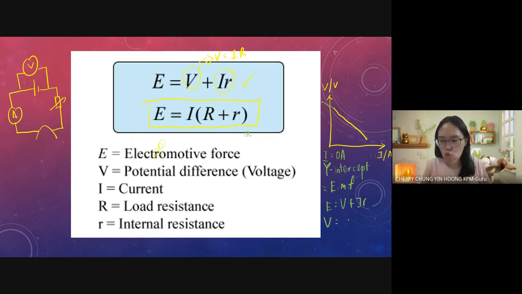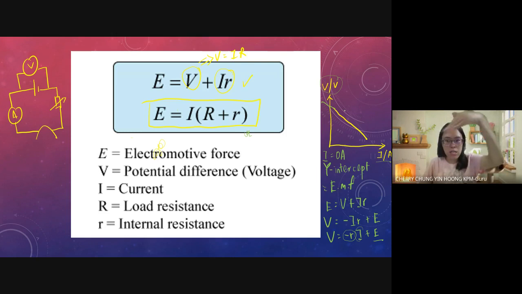OK, so 如果你 rearrange 这个 equation 的话, E is equals to V plus IR, where V is equals to minus IR plus E. So 我再 rearrange equals to minus RI plus E. So 这个 V 就是代表这个, then 这个 I 是代表你的 ampere, 所以这个 E 就是你的 y-intercept which is the EMF. And 为什么你的 resistance 这个会 negative? 因为你看你的那个 line 是这样下来的. So you will get a negative gradient.